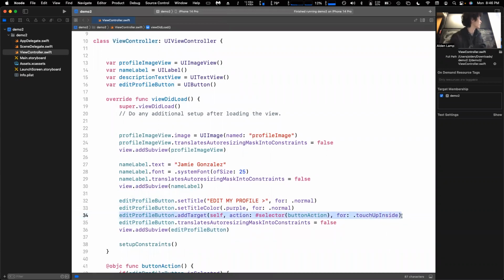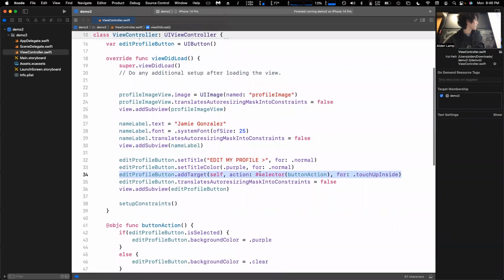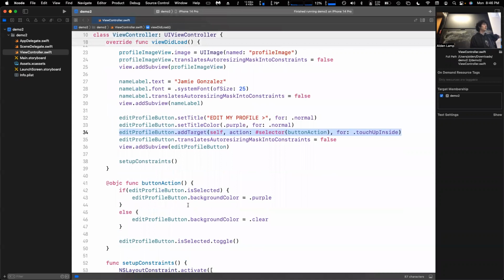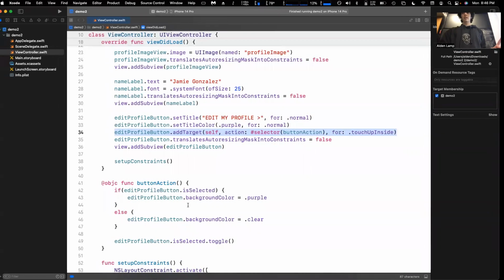That's this line of code here. We add a target to the button, and this target is a function. So this function here, what happens when our button is pressed, that's our target. And then our button says, this is our target. So every time you tap the button, it shoots an arrow at this function, and this function runs inside the controller as opposed to inside the button. That's one way of communicating.